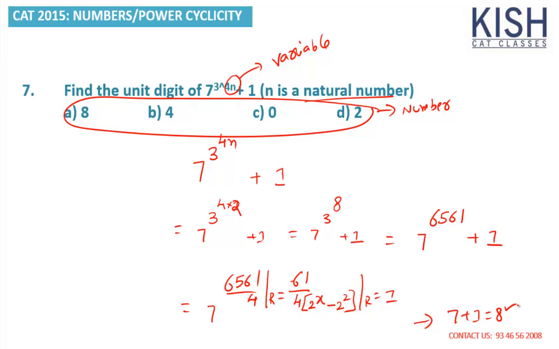However, CAT is very simple. They haven't given much difficult questions. They have given very low level questions in power cycles. You just need to know the concept. If you have no idea about the concept, then it's very difficult for you to solve the question, and then you can probably rate the question as very difficult. But once you know the concept, you feel that it's just like that. You just need to solve this question in 30 seconds, 40 seconds. This is where you can save a good amount of time.